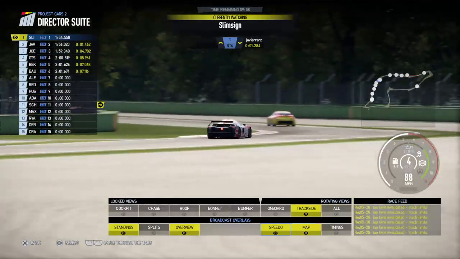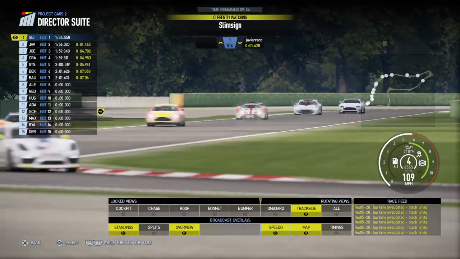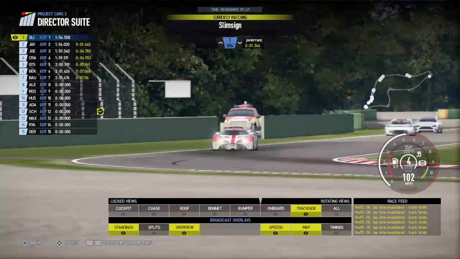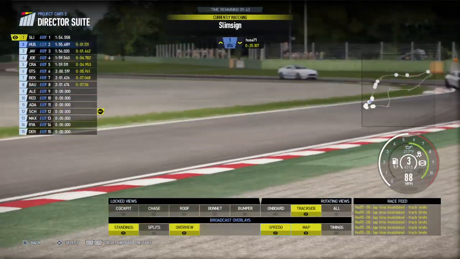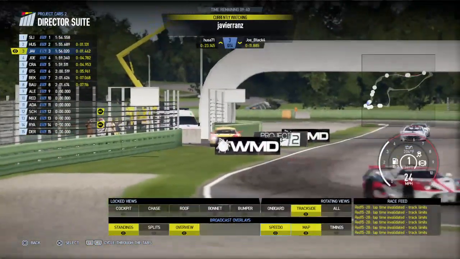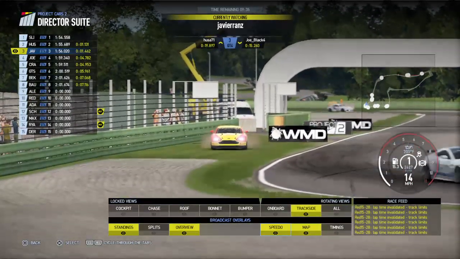Excuse me, not Husa, Slim Sign, I apologize for that, but Slim Sign has actually gotten the fastest time out of all that, so he probably got the draft off of those other cars. He's the fastest right now with a 1:54.5. I was wondering, oh, Javier, oops, as Husa actually just beats Javier as he's stuck in the grass, so I wonder if he's put it off the grass somewhere.